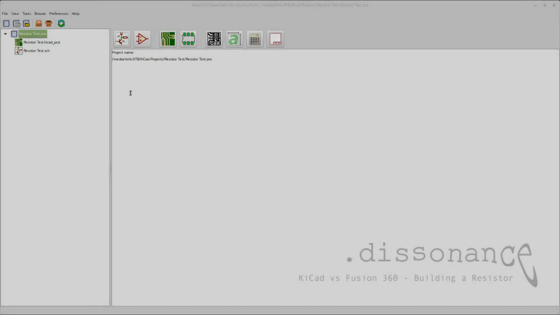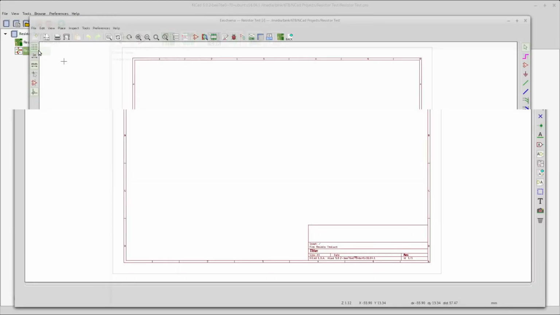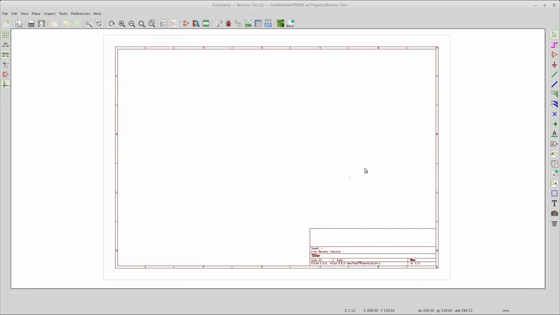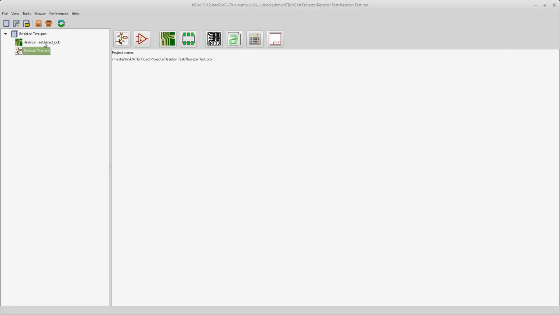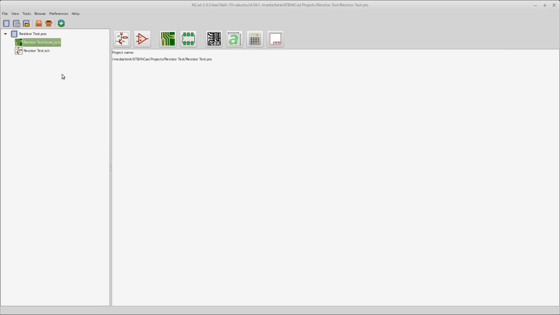So this is KiCad for those of you that don't know, and really briefly you have your sketch and you have your PCB. These are both different editors here, so if I open this up, you would put in your schematic symbols here. Watch the other video, you'll see what I'm talking about there. And this one here is your PCB editor, which is technically a different program called PCB New. The other one, by the way, was called Eeschema.